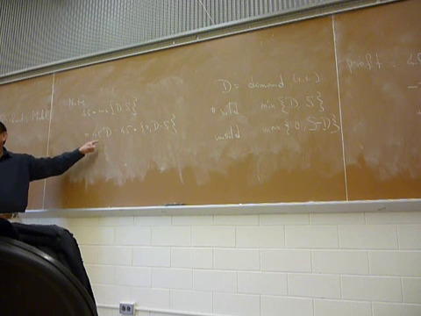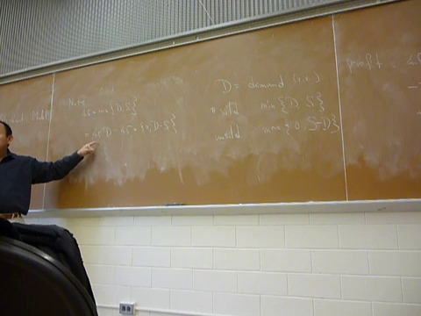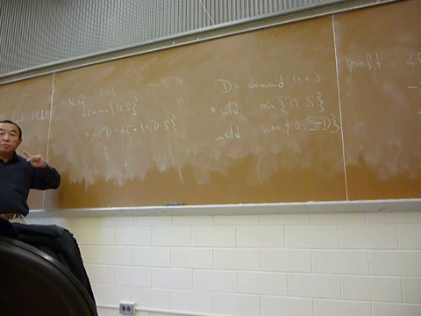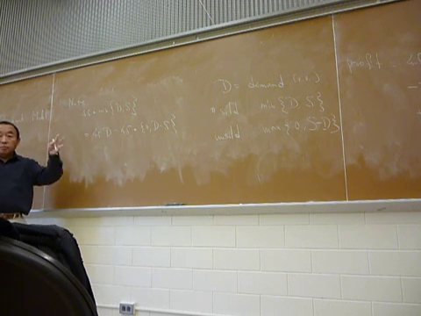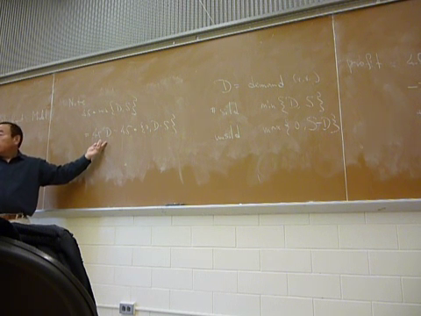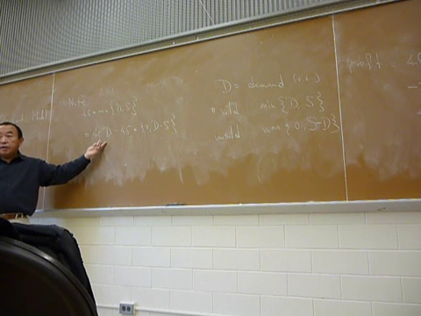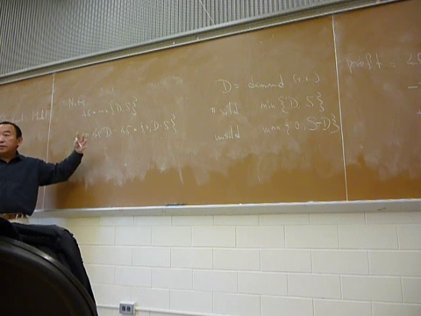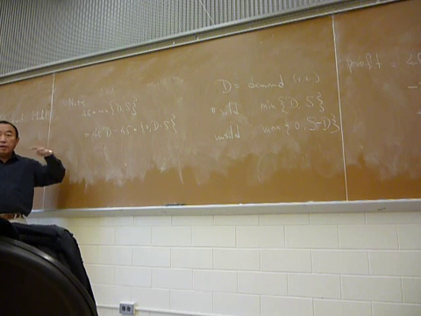Now, the next thing I'm going to argue is that this one purely depends on the demand. It has nothing to do with our decision variable. Our decision variable is how much we order, right? So this one has nothing to do with what we order. That's clear, right? So I can drop it. As far as optimization is concerned, this is going to be a quantity you don't have to concern yourself with. The optimal solution does not depend on this.